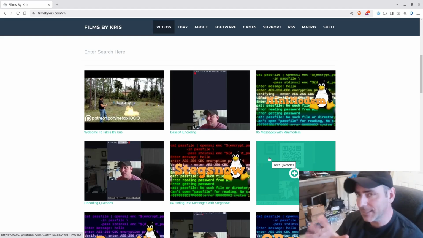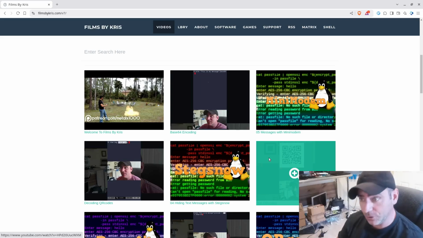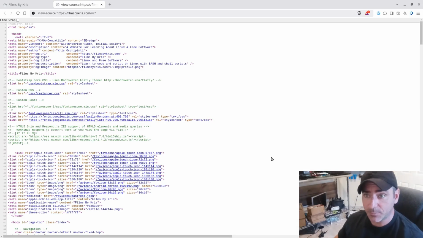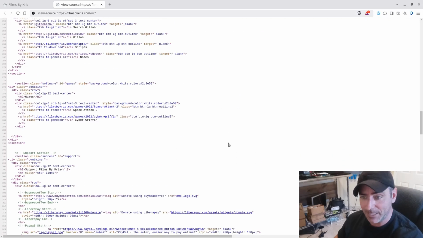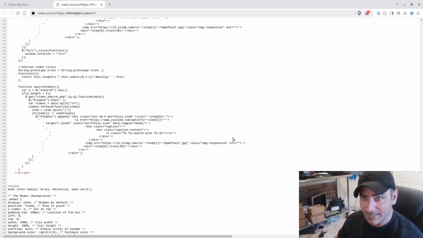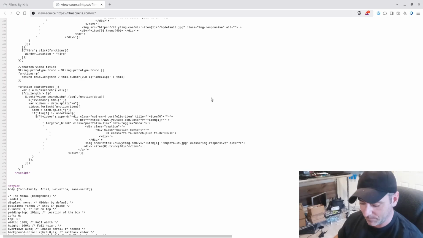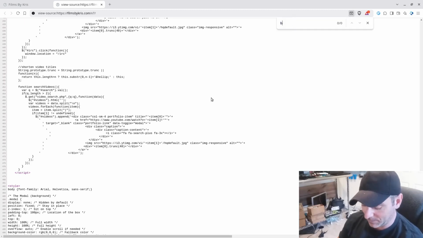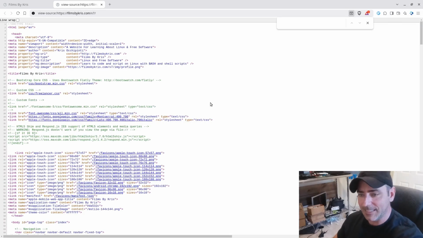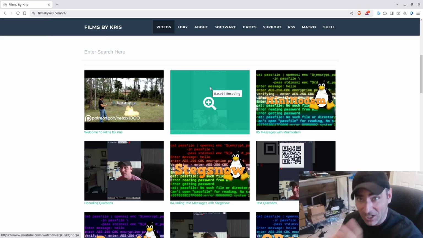So let's say we want to look at the code. Control U will usually, on at least Chrome-based browsers, open up the source code for that page. And here it is. This is the source code for that page. But not everything is loaded. For example, one of the videos loaded was called Base64 encoding. If I hit Control F and type in Base64, nothing comes up. Those words aren't in there because this is the static HTML before it actually runs any of the JavaScript and loads stuff. So how can we see what is actually rendered on the page as code?